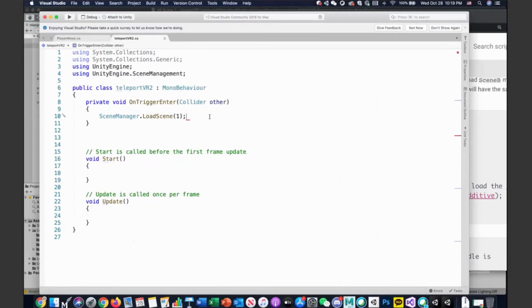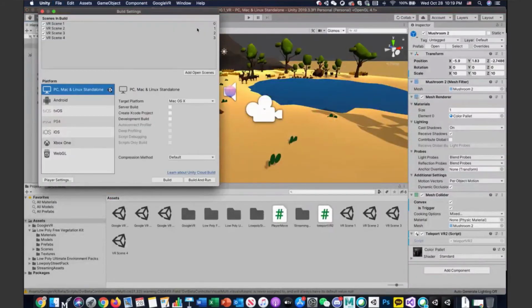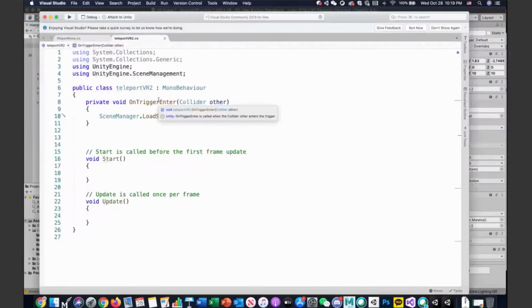This number 1 means in build settings, number 1 is VR scene number 2. So whenever we collide into this thing, we are going to load VR scene 2. So I'm going to save this.